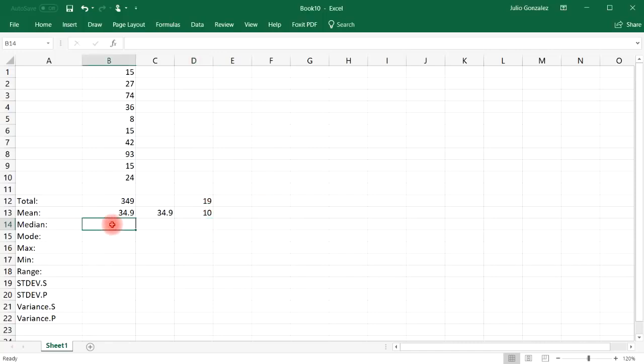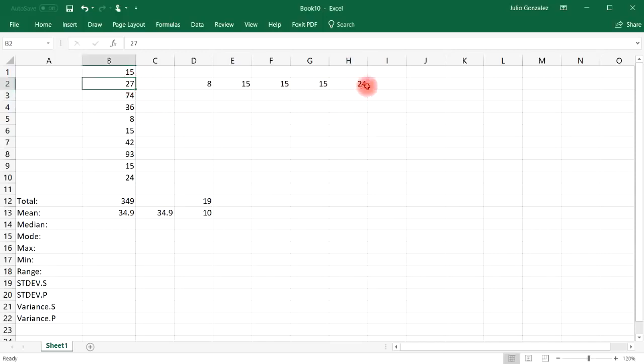Now, before we use Excel to calculate the median, let's list these numbers in increasing order. So the lowest number is 8. And then after 8, we have 15. In fact, we have 3 15s. Then after 15, the next highest number is 24.